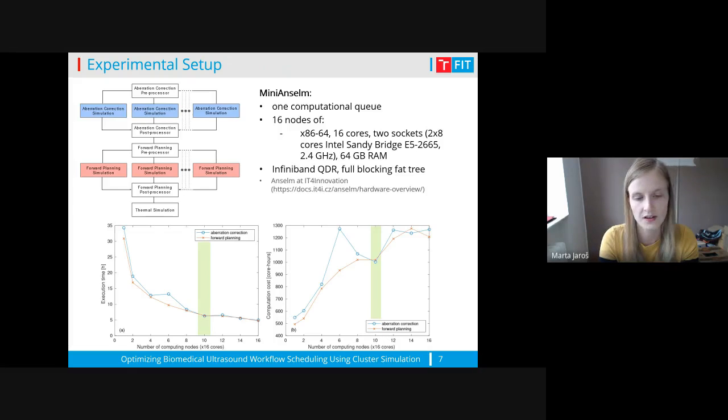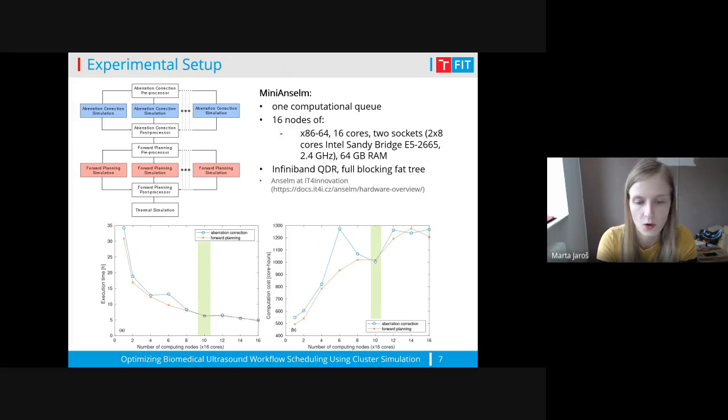If we consider this W variable from the slide before to be set to 0.5, then the optimal solution would be depicted in green. It means the optimal solution is for 10 nodes.